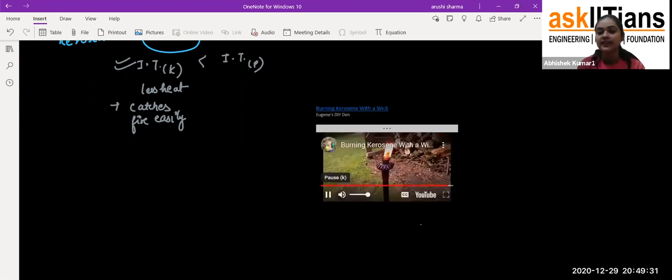So students, now can you observe, when he put that wick over that kerosene and lit it, the wick catches the fire exactly. It's not like it takes some time, like the kerosene was taking. So it depends upon its ignition temperature. That means the wick has a lower ignition temperature, so it catches fire very easily. But kerosene has a higher ignition temperature than the wick. That is why it does not catch fire easily. Even so, if we provide heat for a longer time to the kerosene, it will catch fire.